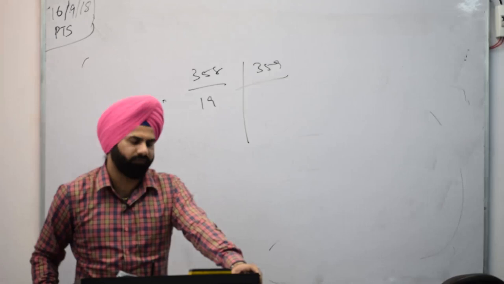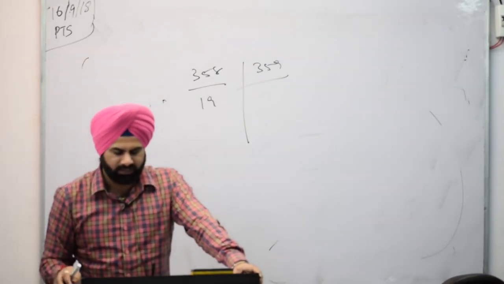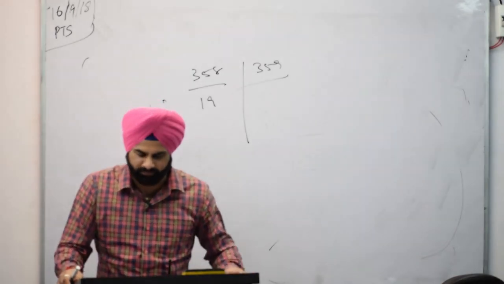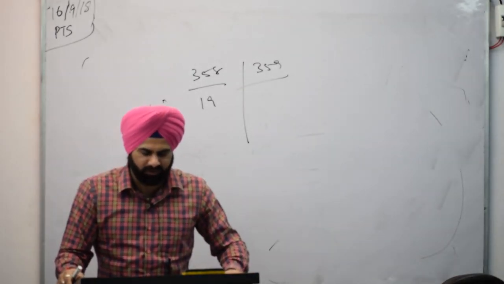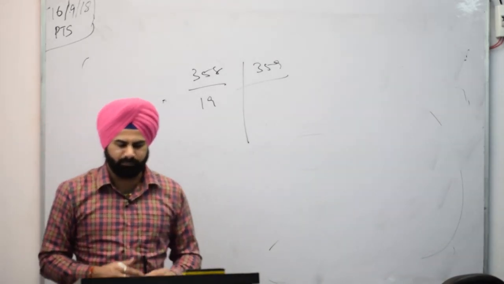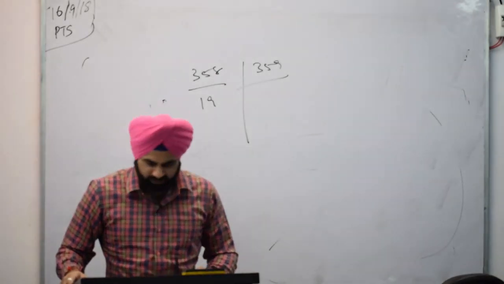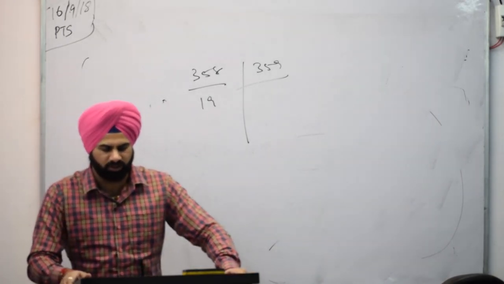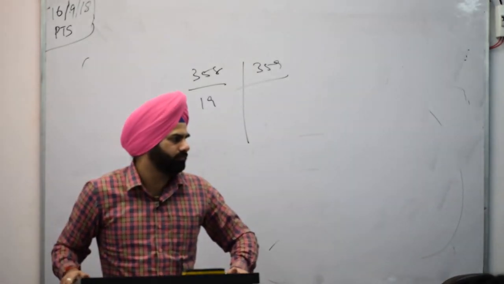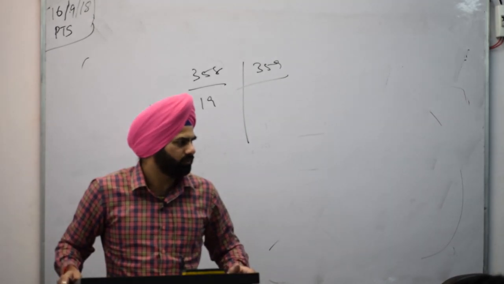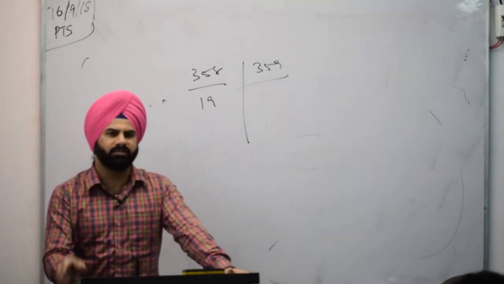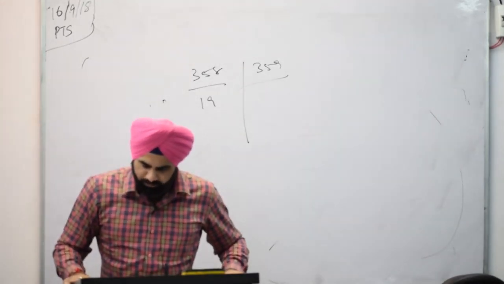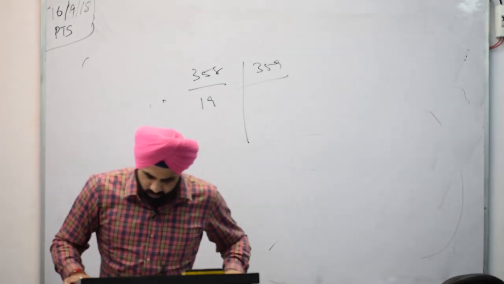57. Consider the following statement with respect to the rule of equality before law in the Indian polity, which are correct. The president or the governor is not answerable to the court for the exercise and the performance of the power and duties of his office. Yes, correct. No criminal or civil proceeding can be instituted or continued against the president or the governor in any court during his term of office. Right or wrong? No criminal, to theek hai, lekin civil proceeding aap kar sakte ho. Third, unlike the member of the legislature of the state, no member of the parliament shall be liable to any proceeding in any court with respect to anything said or vote given by him in the parliament.